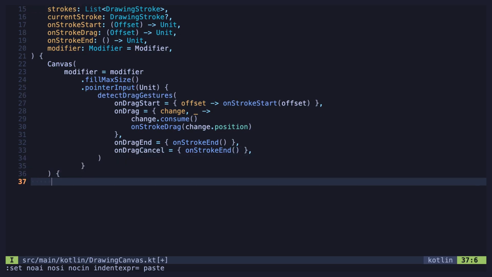Rendering builds a path with moveTo and lineTo, then draw path with StrokeCap.Round for smooth lines.